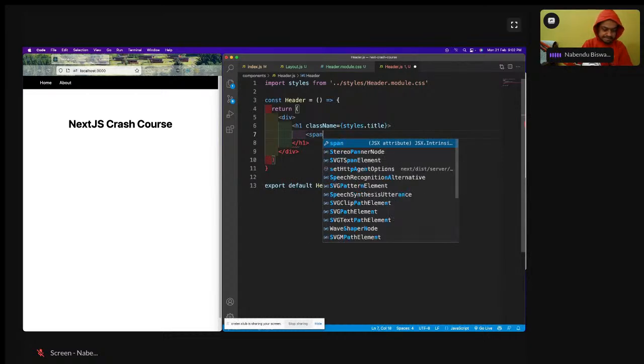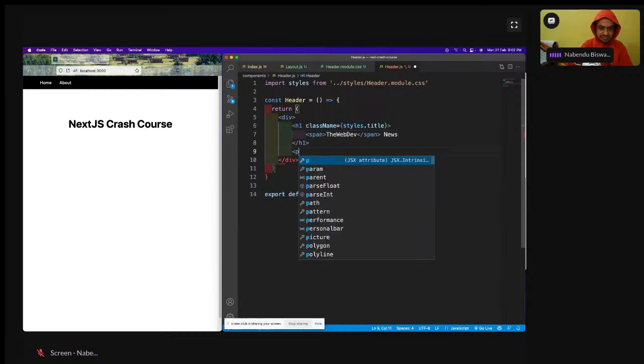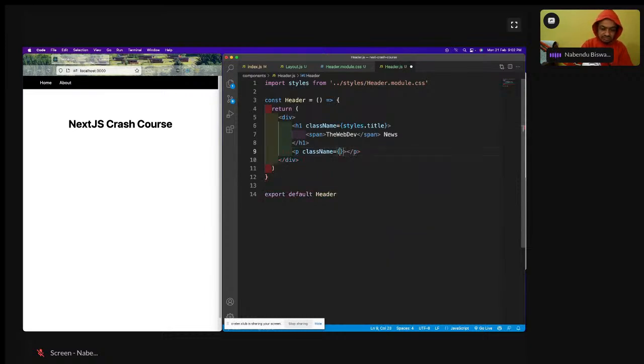Inside this I'll have a span, web. I'm using this because I'm going to have this. Then p, with className equal to styles.description.